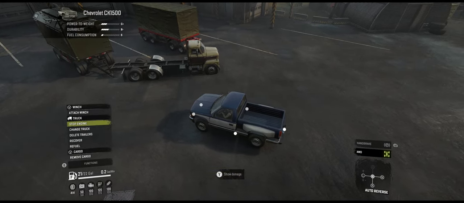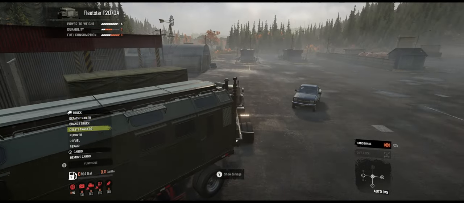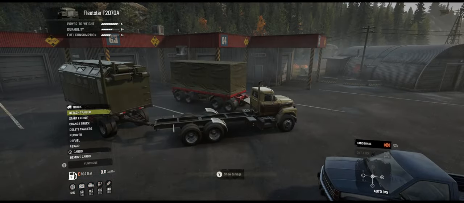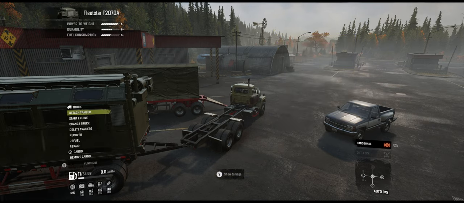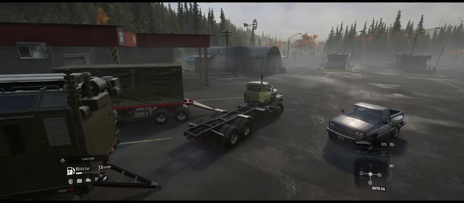Okay, and we can shut this engine off, change to the fleet star, attach the trailer, and then repair everything. Okay, so that's step one. Then we're gonna refuel it from the fleet star. Just take a little bit of gas from it. Attach this trailer, and we want to take this to the garage.